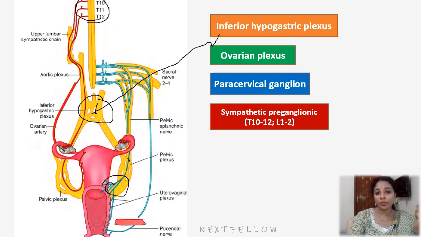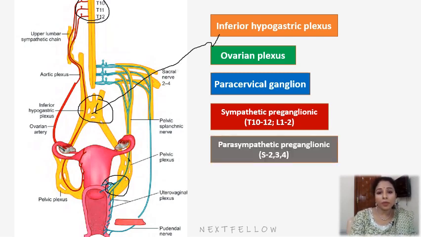These fibers produce the uterine contraction in non-pregnant uterus, and vasoconstriction. The uterine contraction in pregnant uterus is under oxytocin hormone. So it is not because of nerves, it is mainly because of oxytocin. So the contraction during pregnancy is due to oxytocin hormone, and in non-pregnant women the contraction is due to the sympathetic preganglionic nerves, which are derived from T10 to T12 and L1 to L2, and they also help in vasoconstriction. So sympathetic preganglionic fibers also cause vasoconstriction.